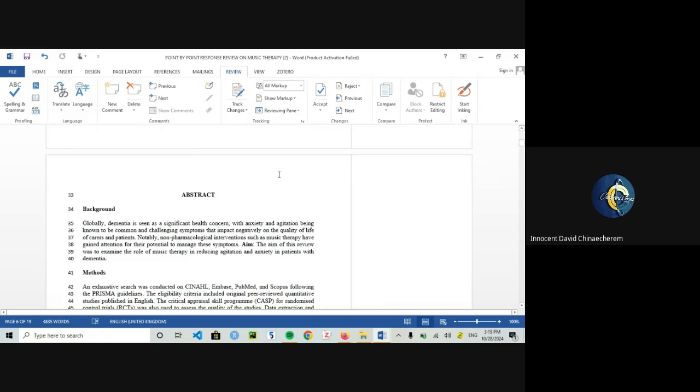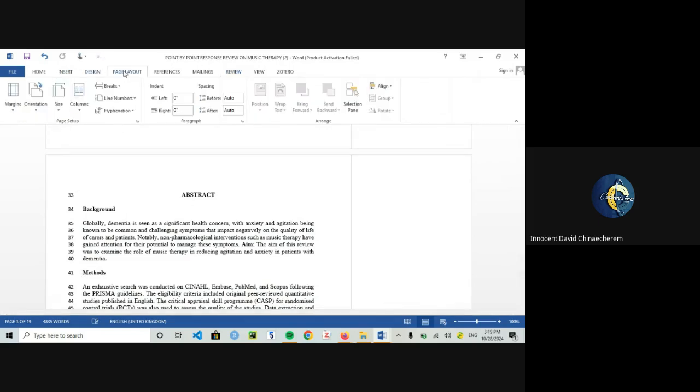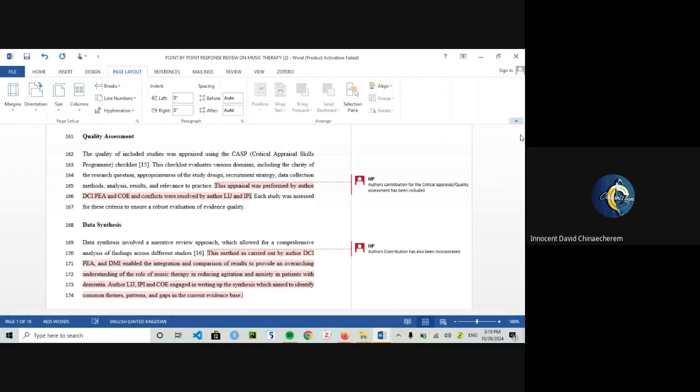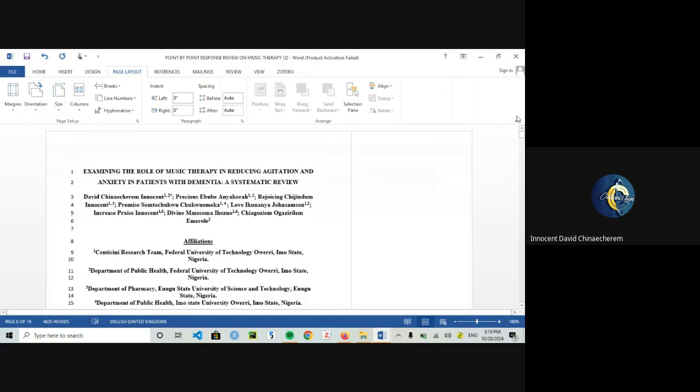So what it means is that I'm going to go to page layout. The first thing I did was go to page layout, click on line numbers, continuous, to make sure that this document now has line numbers. That's what I'm going to do in my point by point response manuscript. So what is my point by point manuscript? It's the same manuscript that I submitted, but I just duplicated it.